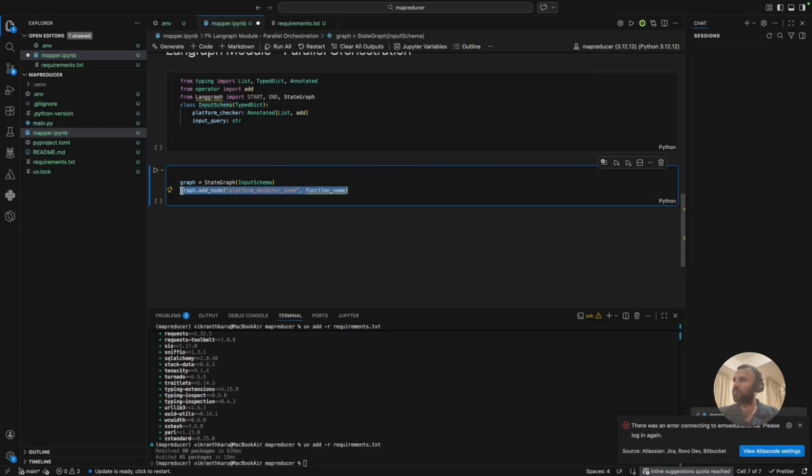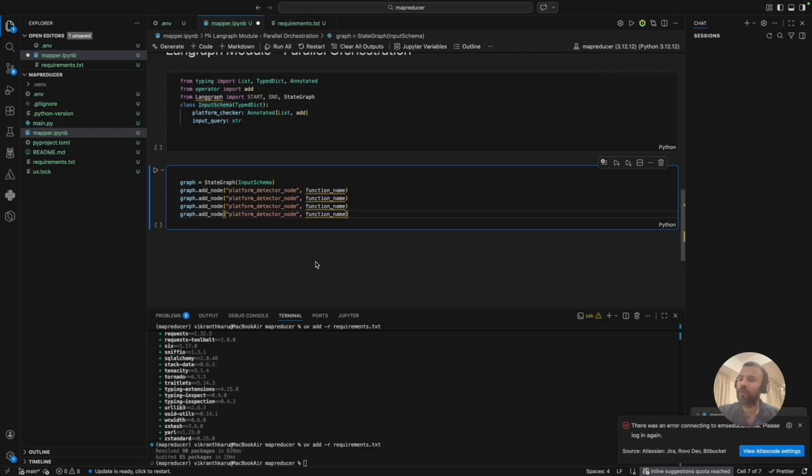Then let's copy paste it. What all nodes we might need. We will be needing, okay, like LinkedIn executor node, Twitter executor node, and then Instagram executor node.